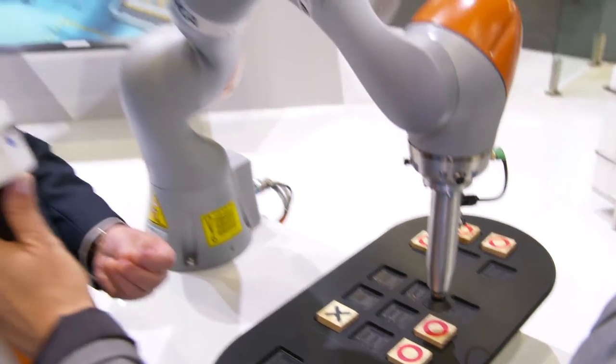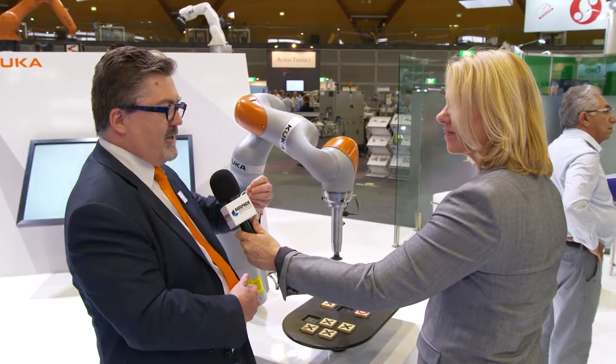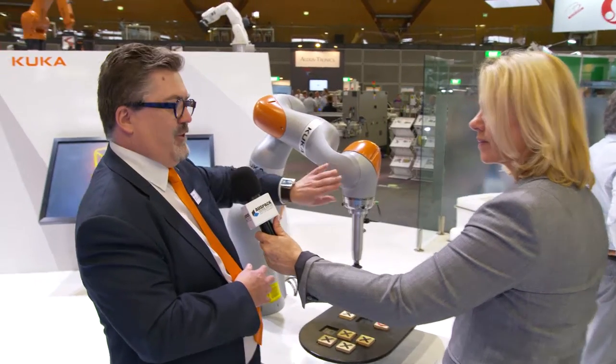Collaborative robots are really changing a lot of manufacturing. In the future you're going to have collaborative robots, you're going to have people, and you're going to have traditional robots — and the combination of the three will be connected as part of Industry 4.0, the new industrial revolution. There'll still be space for humans in a factory. The collaborative robot is an adjunct — it helps humans, does what it does best while humans do what they do best. Collaboration means this works alongside people so they're actually complementary to each other.